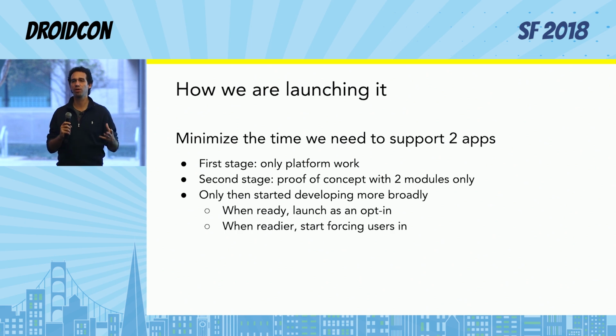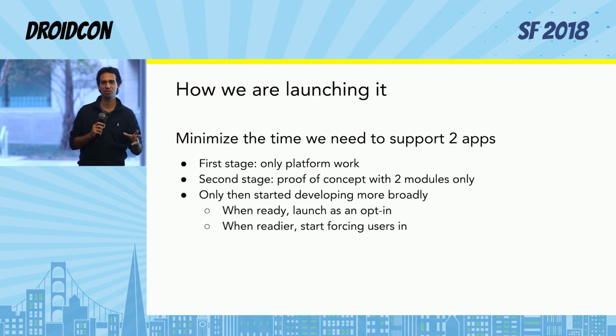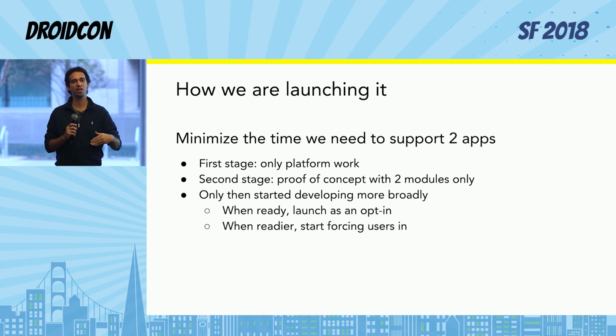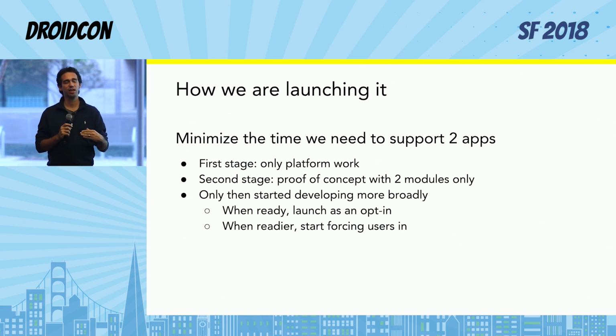At that point, the whole company was developing on two apps. We still did not want to have users using two apps, so we made sure the app was very usable before we did that. The first thing we did was allow users to opt in. Allowing users to opt in is very good because they have signed up to have some sort of pain when they opt into an alpha version of your app. They can always opt out if a feature they miss is missing or something is not working correctly. And you don't need as much level of support for that as if you were forcing users in.